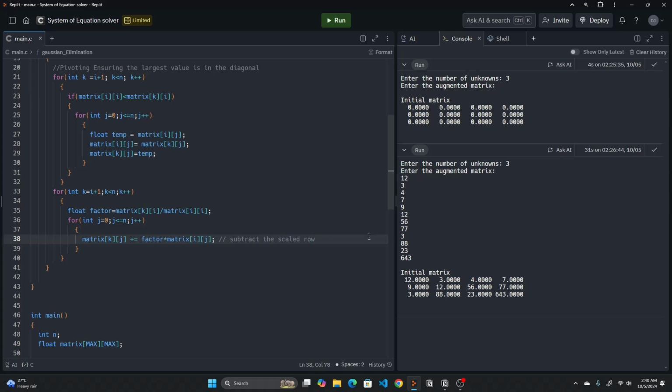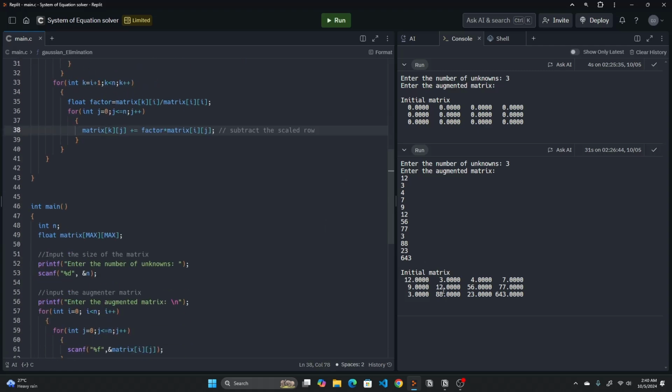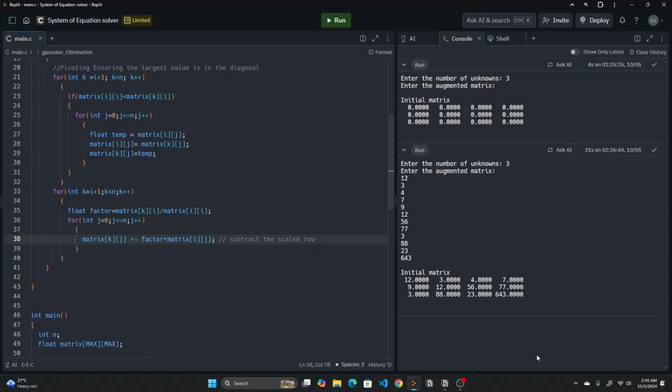What we're doing basically is trying to find a factor to multiply the row before that. After pivoting, we first try to figure out that there's a 9 there. How can I make it 0?